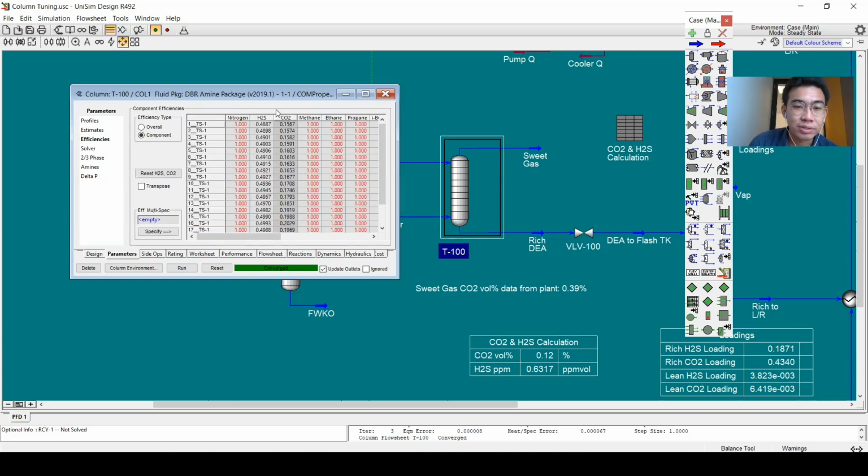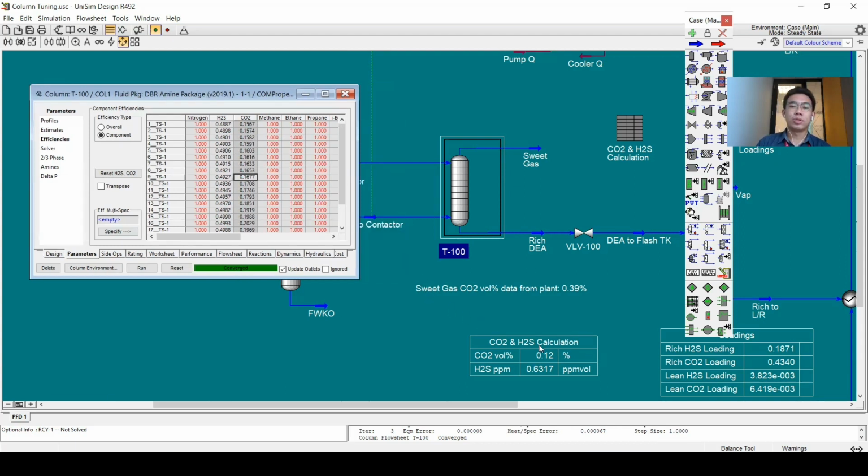Right now the value is around 0.15 to 0.2. If I change this CO2 efficiency value, we are able to tune how effective the absorber column is. Okay, so how to change this one?